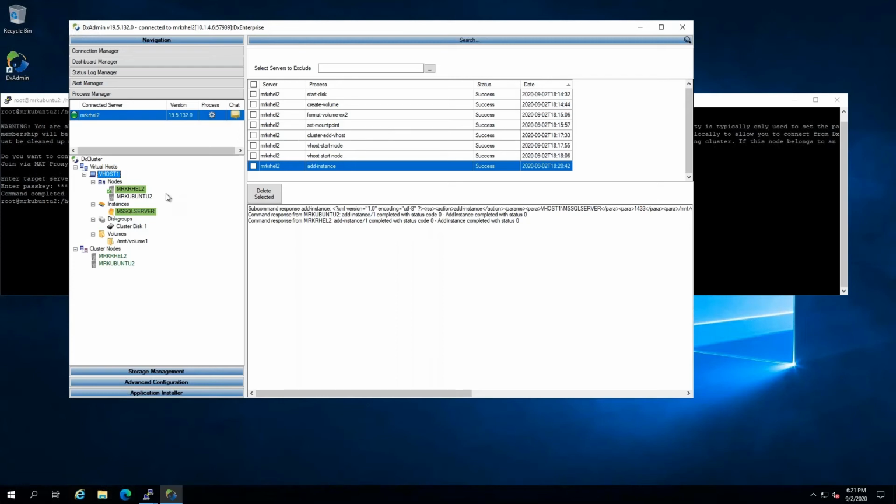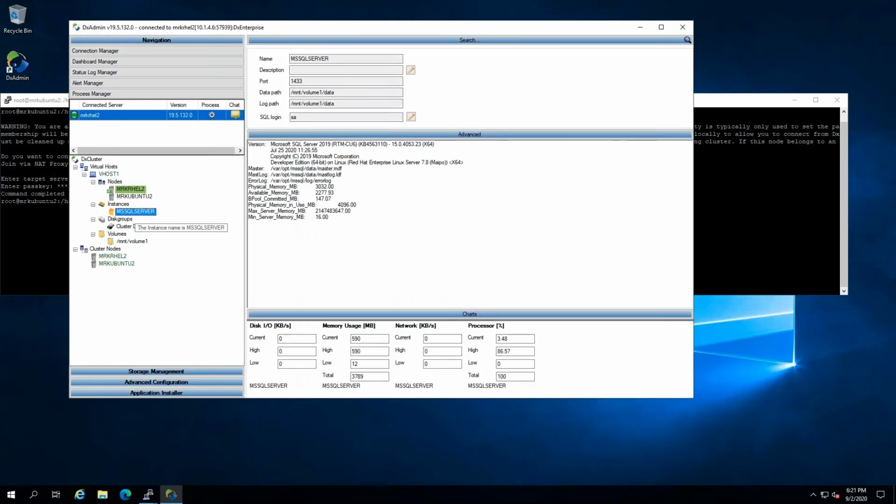The other thing we're doing is we're making this instance now believe that its server name is the vhost name rather than the underlying VM name. So again, if you were to query this instance and do a select @@servername, it would return with vhost1. So that's what gives us our consistent connection string. So that process is done. I can click on the instance. I can see various information about it. But at this point, this instance is now highly available.